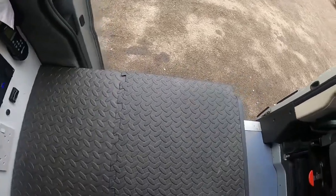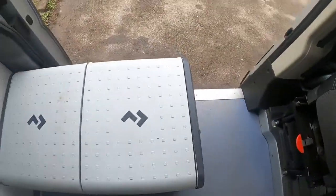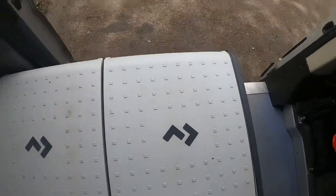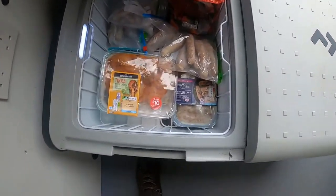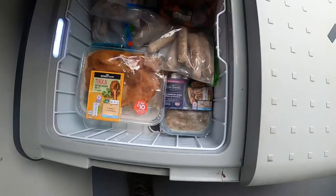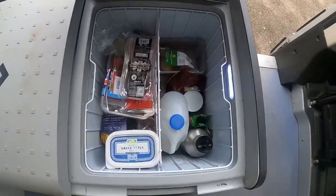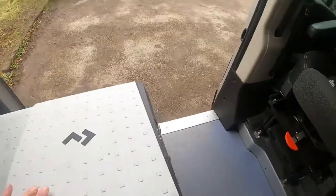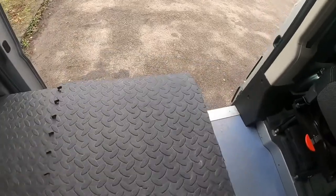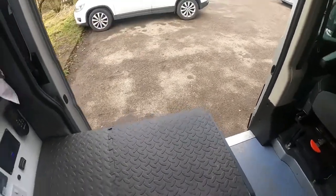Just on to the fridge — I have this little mat on the top just to protect it. So it's a Dometic as I've said, and it's a freezer as well. This is the freezer side — all the good stuff in there, sausages and chicken. And this is the fridge — I've been really impressed with this. It's Bluetooth, so I can set the temperature in both the freezer and fridge compartments using the mobile phone app. I keep the mat on there because Bronson also uses it as a step up to the bed.